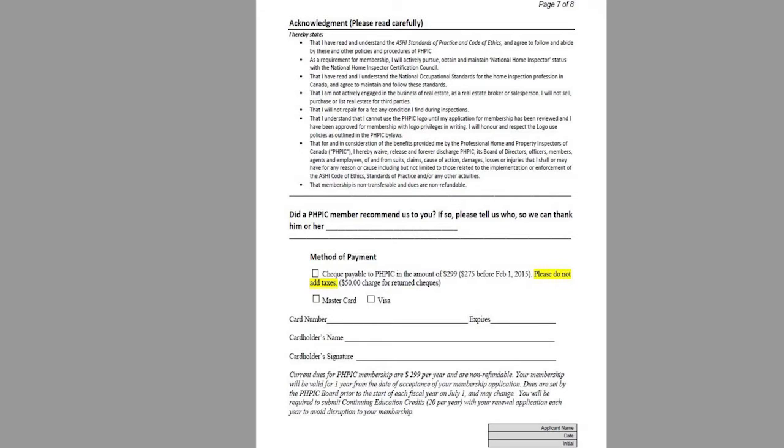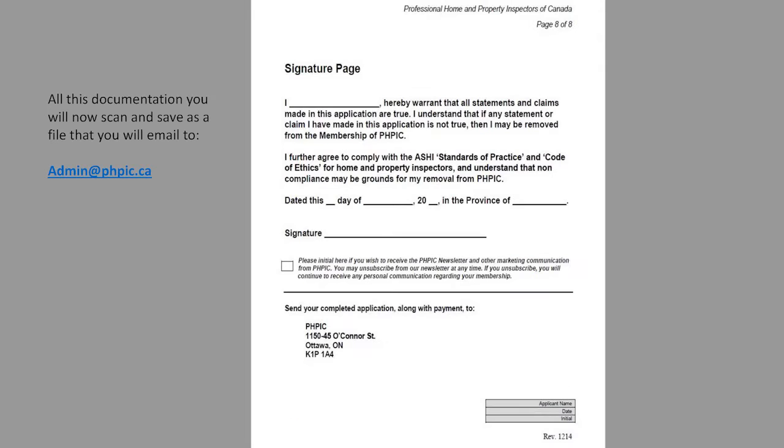Again, you just fill out the rest here. Now we've got card holder, credit card information. We're going to just bypass that now because you can actually pay online, which we recommend people do, and we're going to follow that up in the next few slides. So on page 15, we've got the signature page. Of course, you've got to fill that out, date it, sign it.